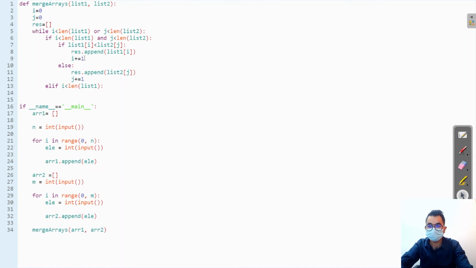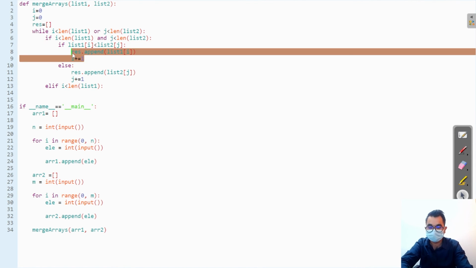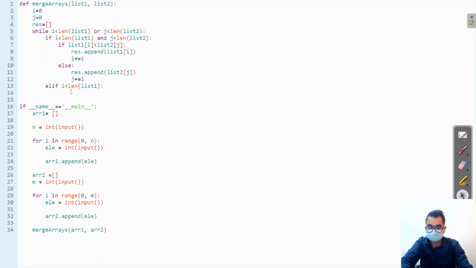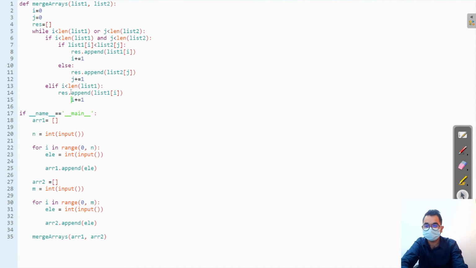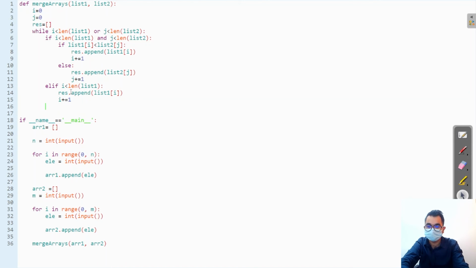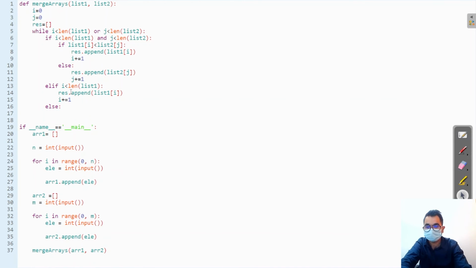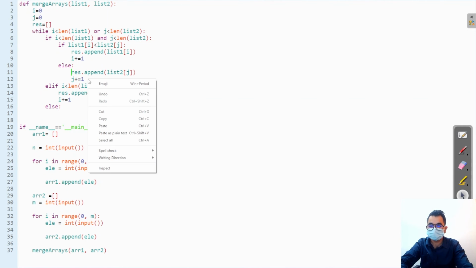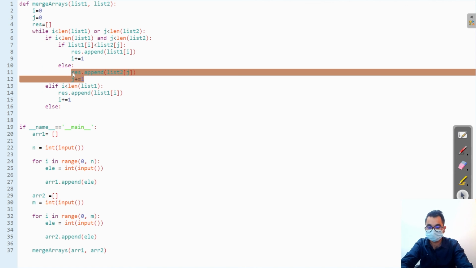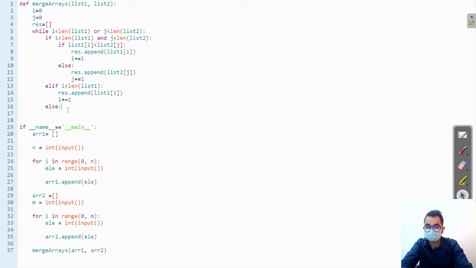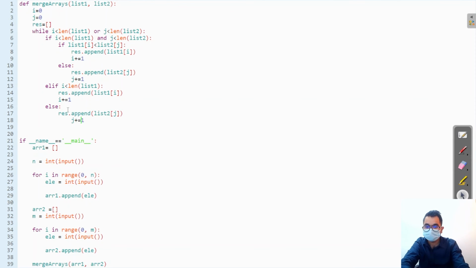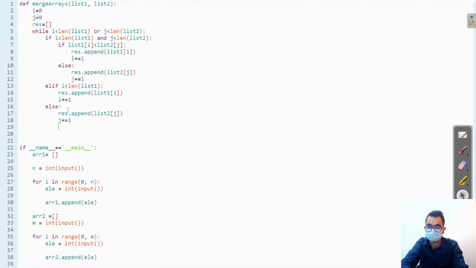Then what I'm going to do is just append from my list 1 and increase I in each round. Else, if this is not the case, then only one case is remaining where the second list has elements left. So same, I'm going to append elements from list 2 and increase j.